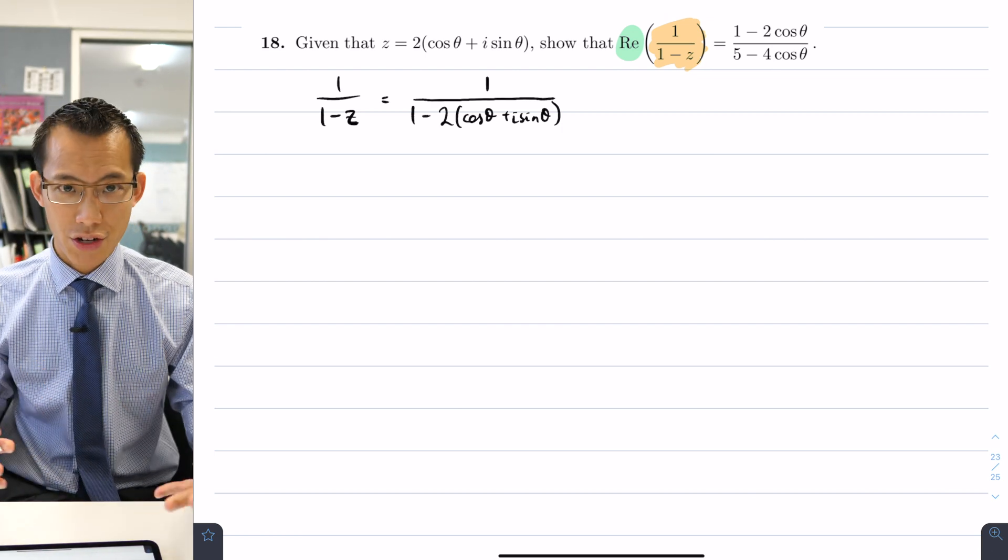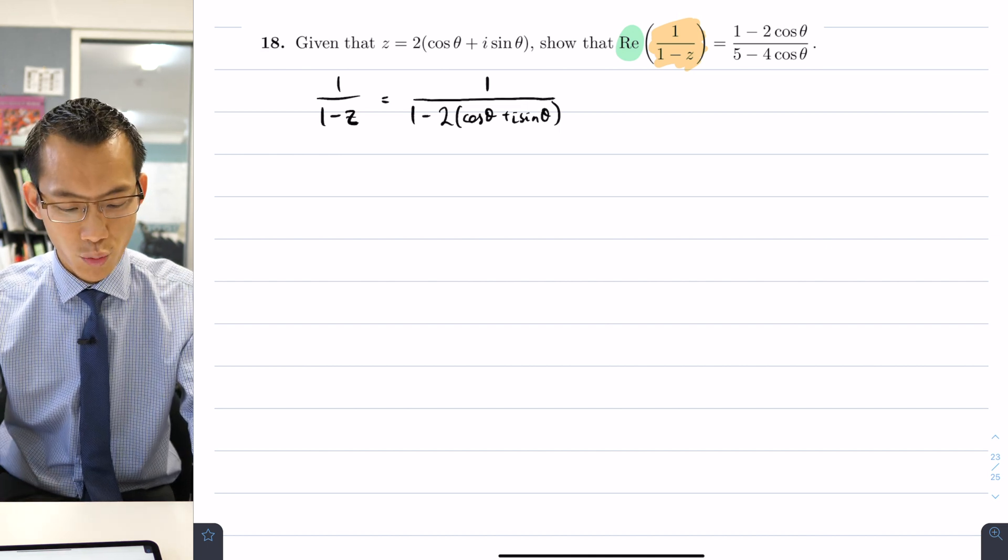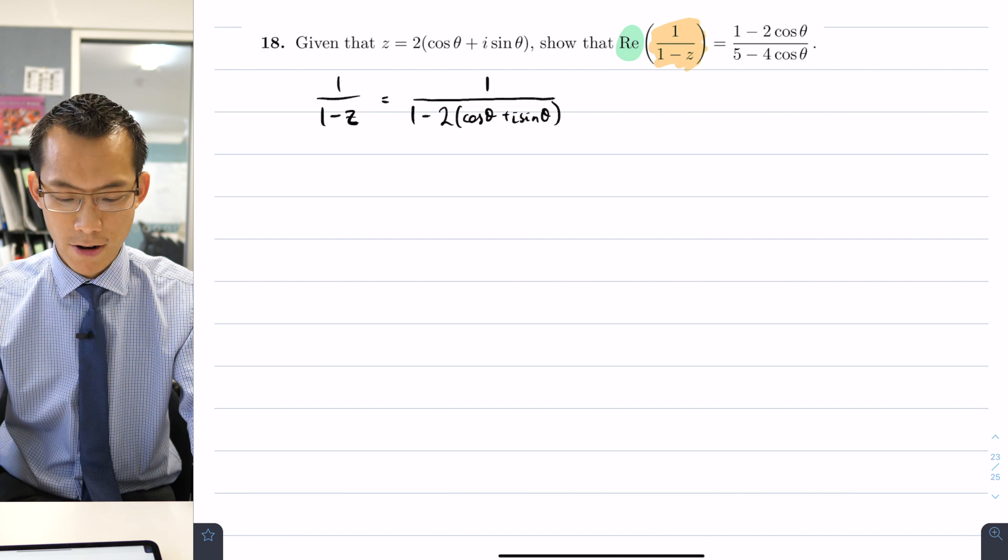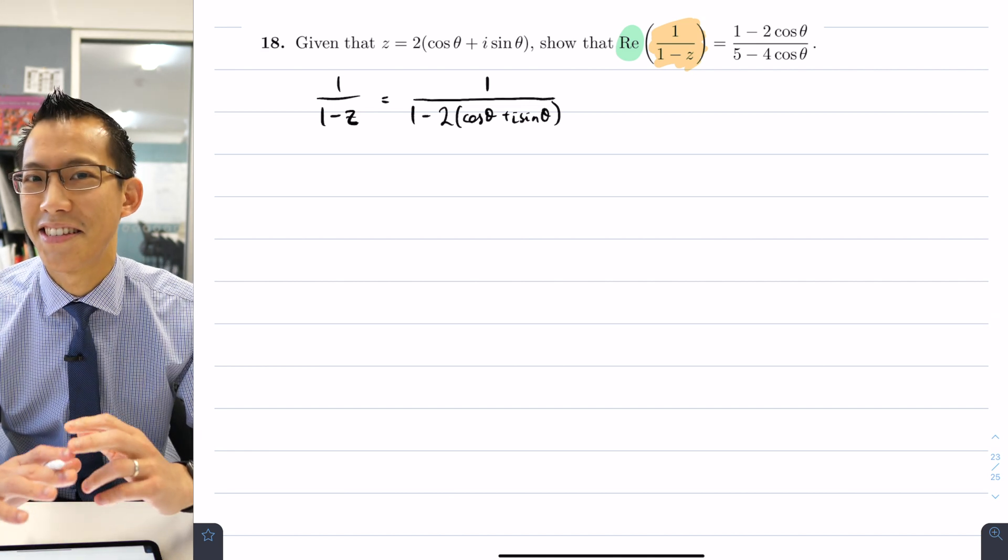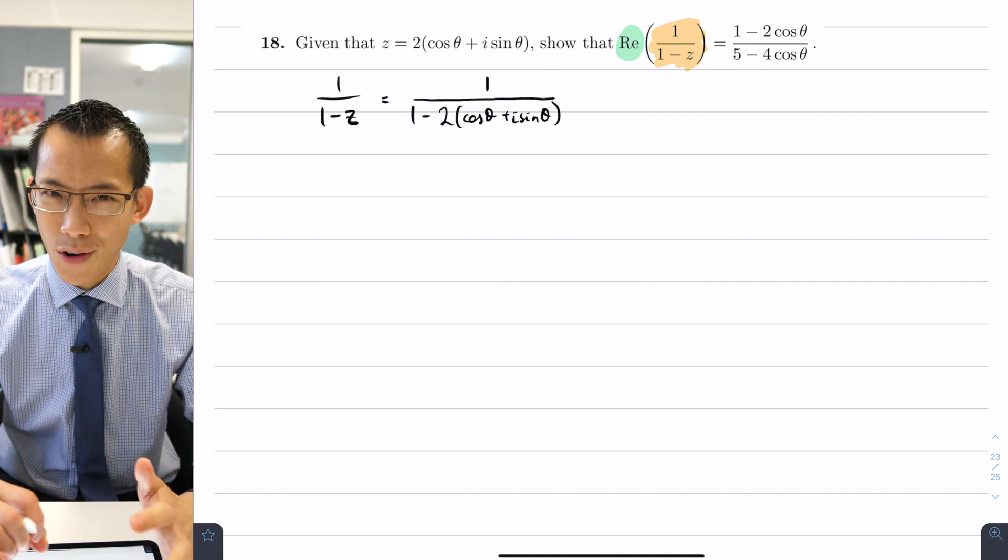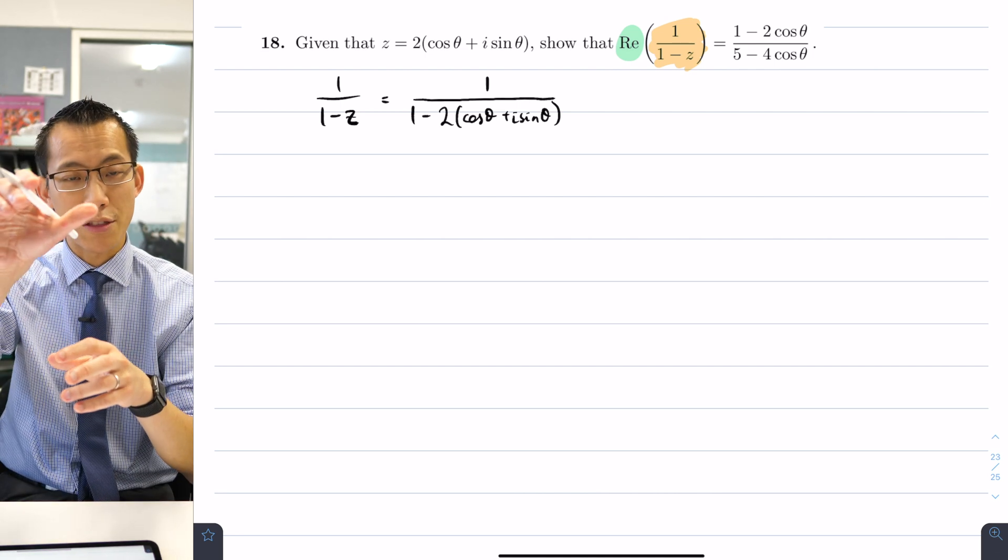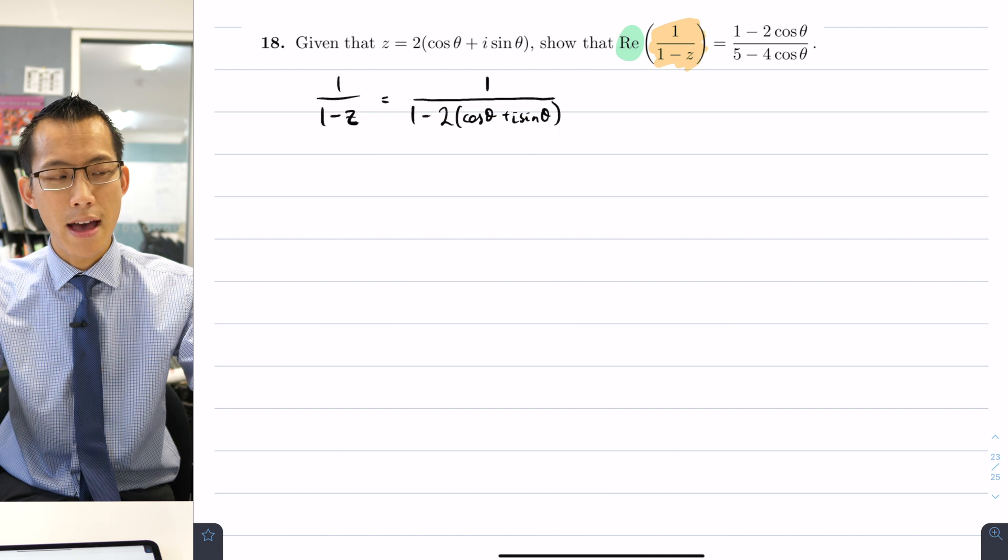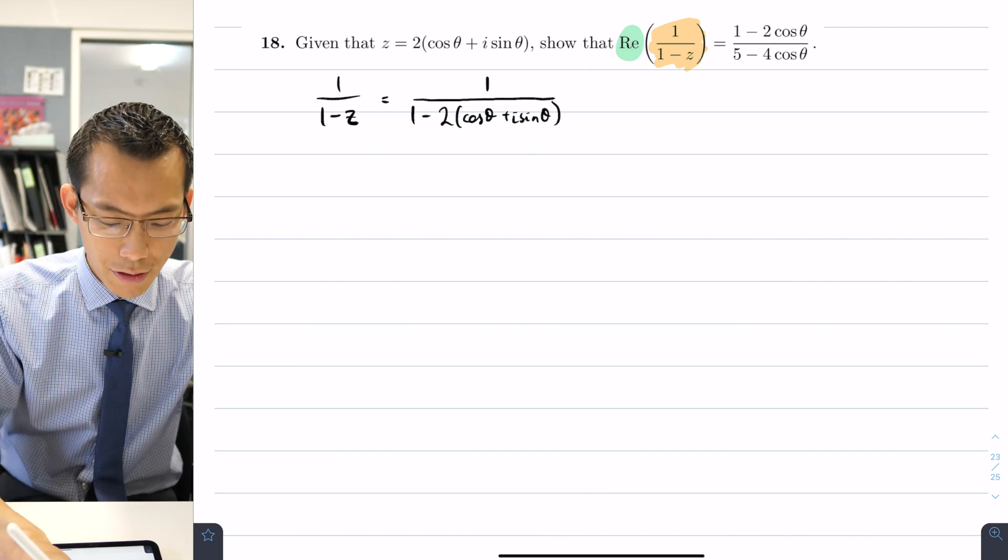Okay, so what can we do with this thing? When we do division with complex numbers, the key piece that we need to work with here is the conjugate. The conjugate helps us to rationalize the denominator, and then we can start to simplify things out. What's the conjugate of the denominator? Well, it's not immediately obvious in the form that it's written. I need to separate out the real part and the imaginary part, and then I'll take the opposite sign of the imaginary part.